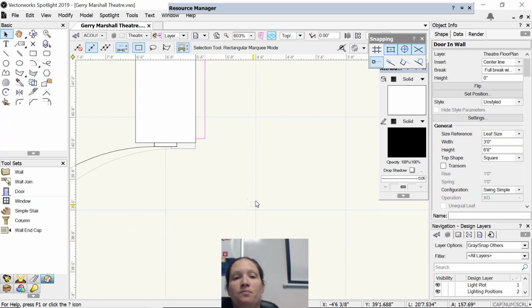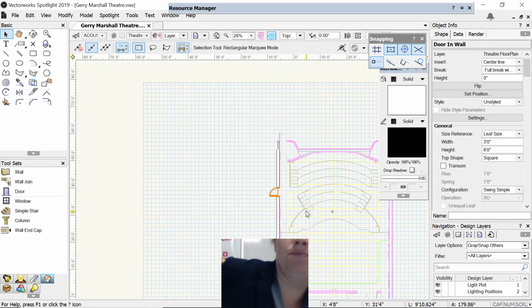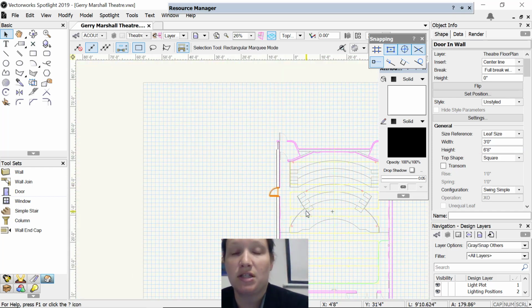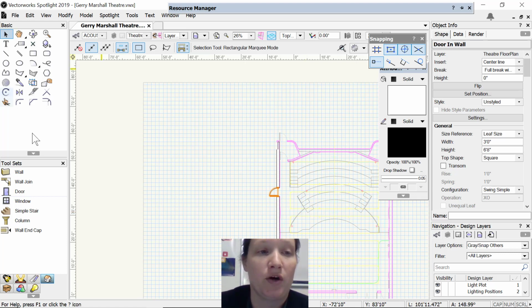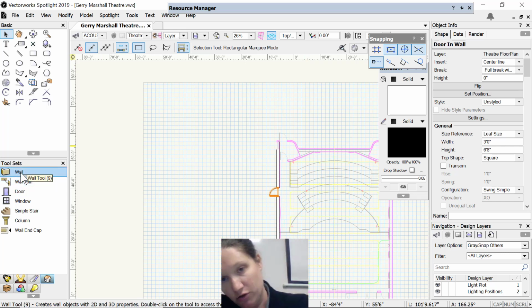Okay? So start by pulling in those drawings as references, getting all of your walls figured out as best you can, and putting doors into those walls. You can join those walls together. There's this wall join tool that'll clean up corners if you draw them individually and then you need to join them later. And then once you have all of those put together, we'll start using different design layers for the different layers of height on the theater, and you'll be able to just trace over existing lines that you have.